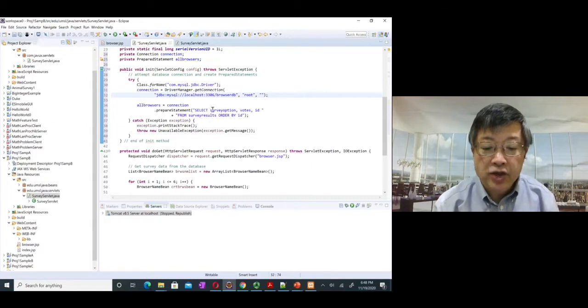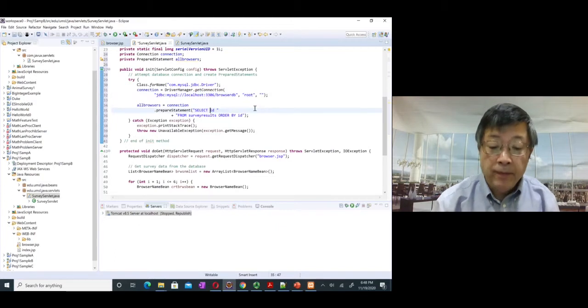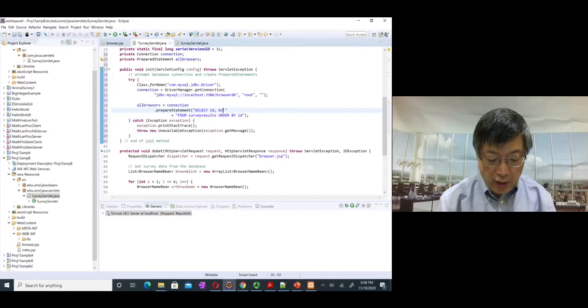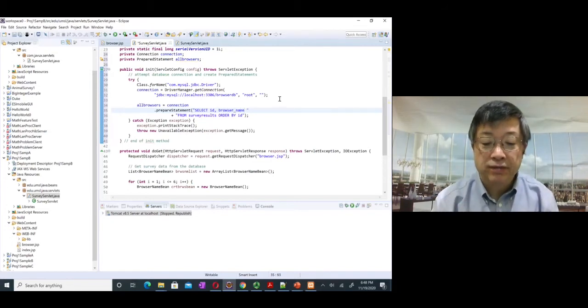Then select survey option. Votes, ID. I like to do ID first, browser underscore name next.